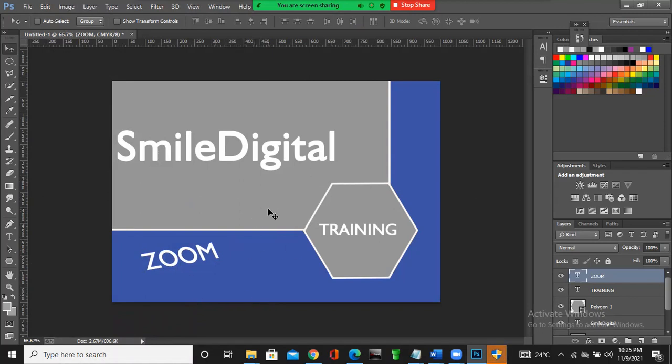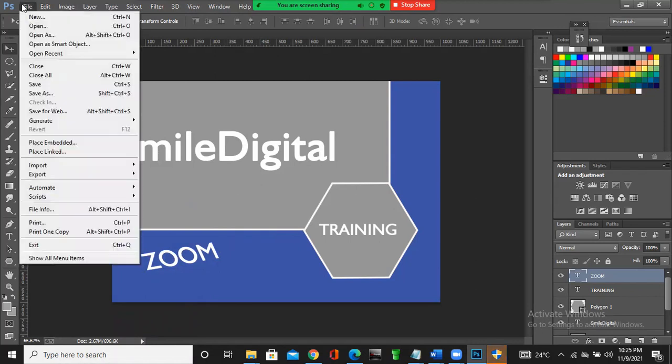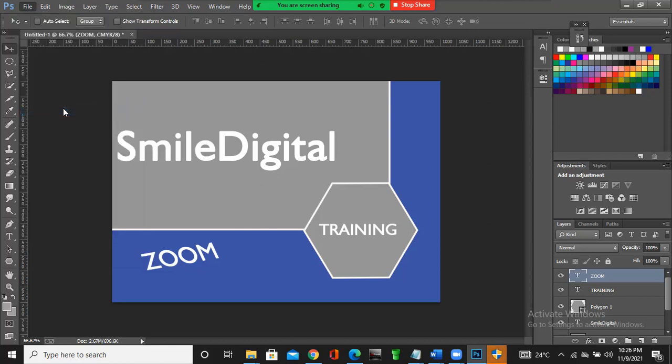So let's say we want to save this little thing we have done. Come to File, click on Save or Save As. You may want to save it as a Photoshop document, something you can come back to and edit. Because once you click on Save for Web, you cannot come and edit what you've done. You're done. Save for Web means you're done with the design and you want to send it to the person it is for. If you may later come back to the work and edit, click on Save As, otherwise Save for Web.